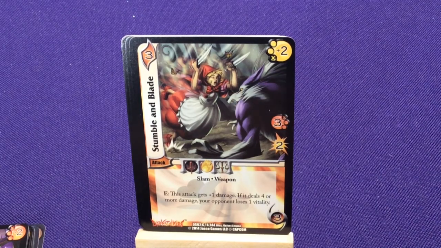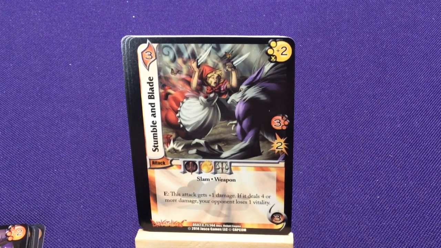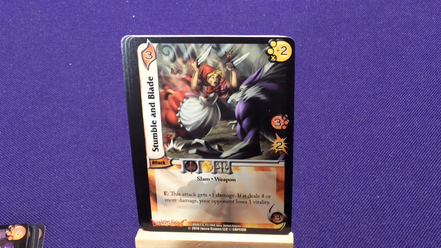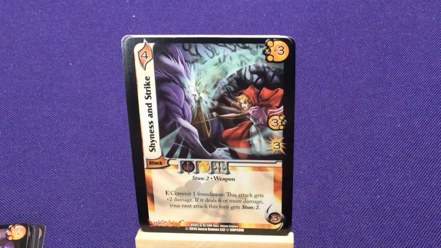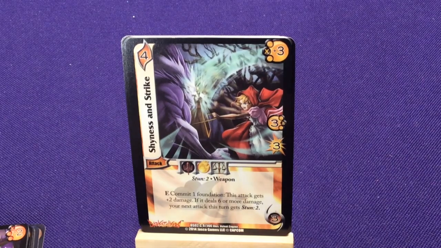So again, some of these are going to be showing cards from other characters. This is Bonnie Hood. So it does have Slam, which works with hit him as well. But now the effects aren't going to be as necessarily aimed at the stuff that his deck was doing before. But gets plus one damage, deals four more damage to your opponent, loses one vitality. So adding the extra damage does help, because he has lots of cards that do that. Got three copies of Shyness and Strike. Just adds some more damage, has some stun attacks.